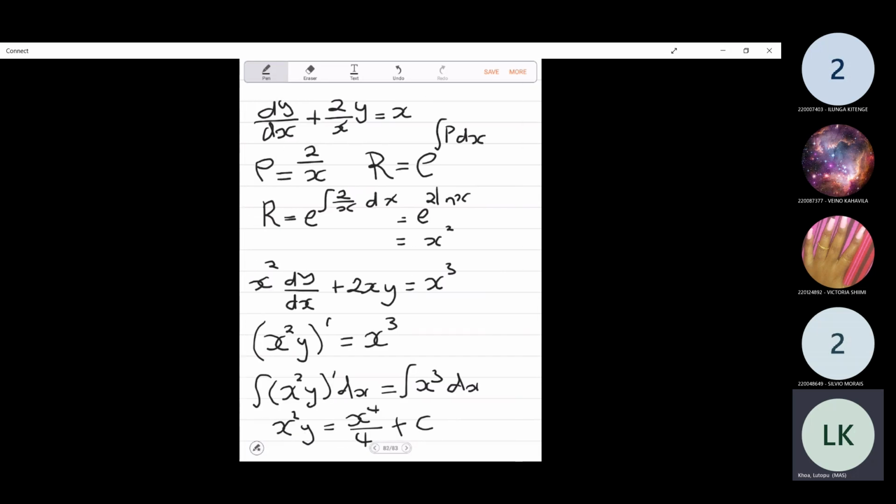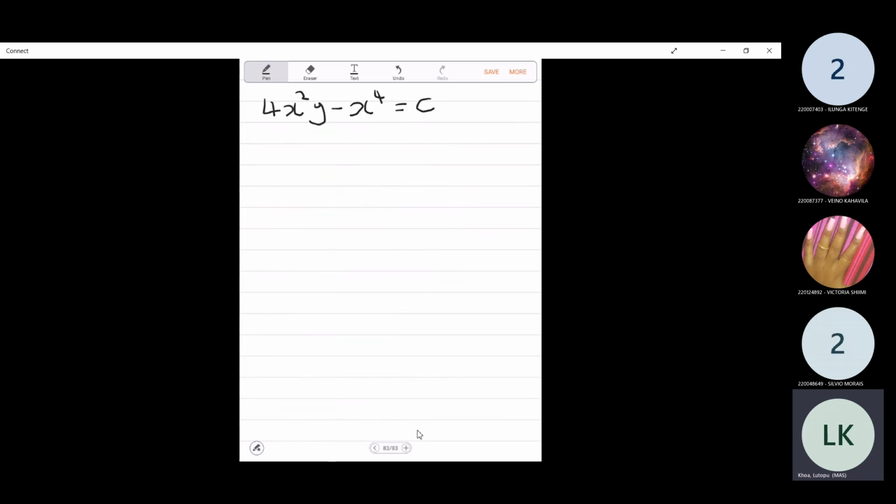So remember, when I multiply everything by c, multiplying this constant by 4 doesn't change the constant in any way, in that it doesn't change from being a constant to then being a function of x. So 4 times c, we just leave it as c. It is still some constant. And that is basically how we work out our linear differential equations.